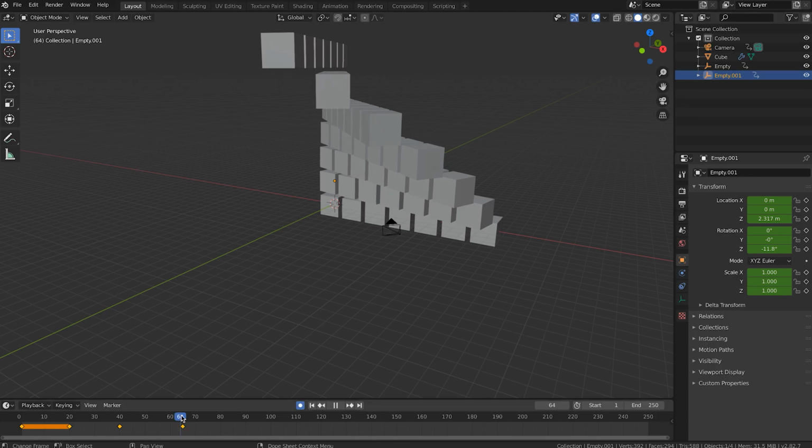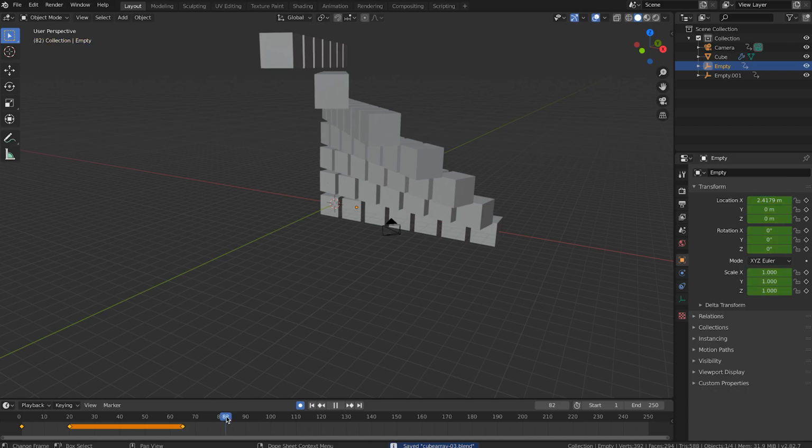And since I added a keyframe here, I'm just gonna select my other empty, and these values are green, which means there's no keyframe right here. And I'm just gonna insert a keyframe manually there myself. And anytime you see this orange bar here, it just means that there's no change in these values. It's just kind of a hold keyframe. And I'll go ahead and save my file really quick.